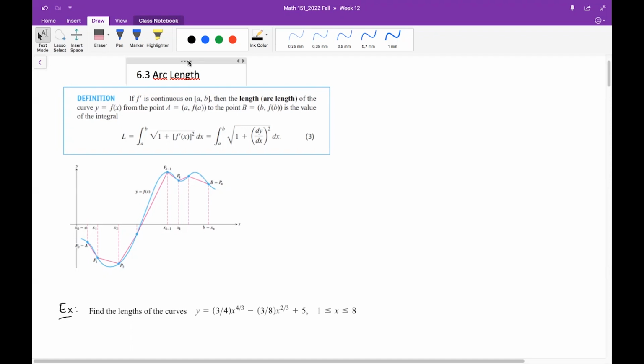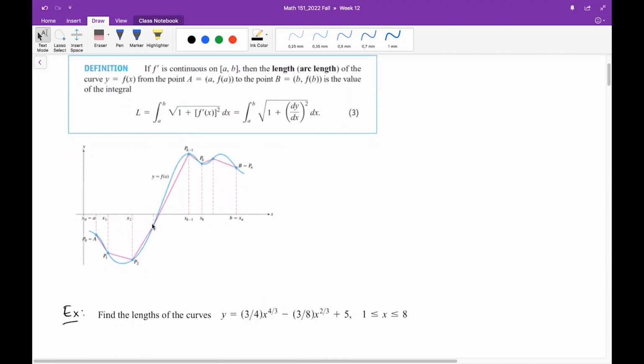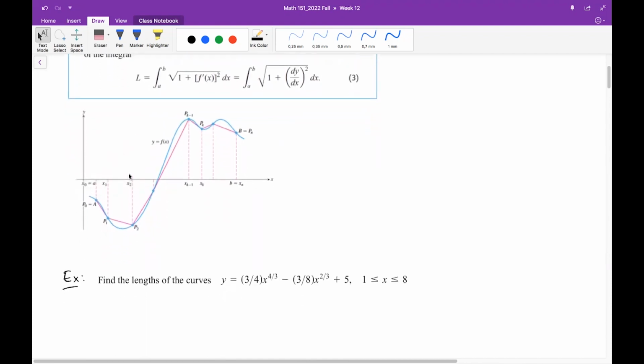So let me explain this part in more detail. We are dividing this curve into sub-line segments like this. So we divide this interval into n many sub-intervals. And here we will be calling this line segment delta S. Why are we using the notation S? Because if you choose a very infinitesimally small length on your curve, it is denoted as ds. So on your curve it is ds, and if it is a line segment, you can call it delta S.